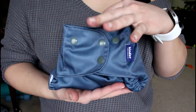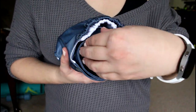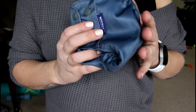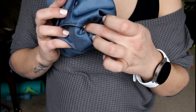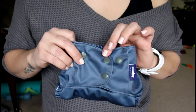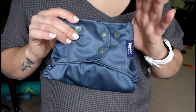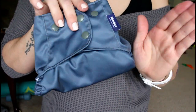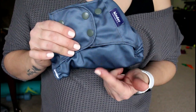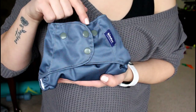Here is the diaper as small as it gets. I didn't own this when Barrett was a teeny tiny newborn, so I don't have firsthand experience with it on a newborn, but this is the smallest setting using the crossover snap — it's a nice little tiny newborn waist, and even the leg holes get pretty tiny. I think this would absolutely work on a newborn who has already lost their umbilical stump, once that has healed. Keep in mind, this has nothing in it right now, and with a tiny newborn you'd use smaller inserts.